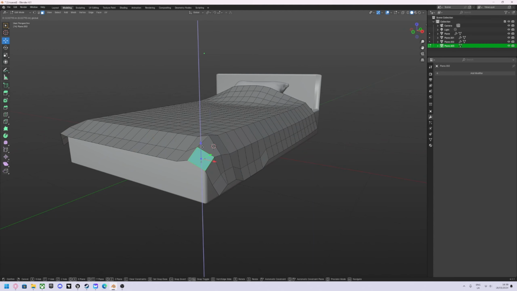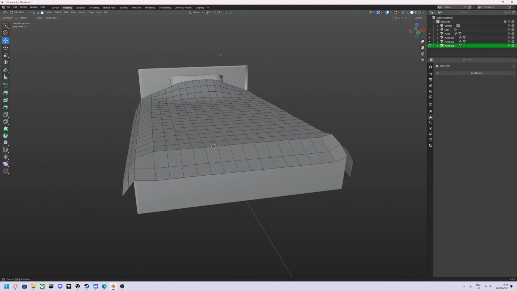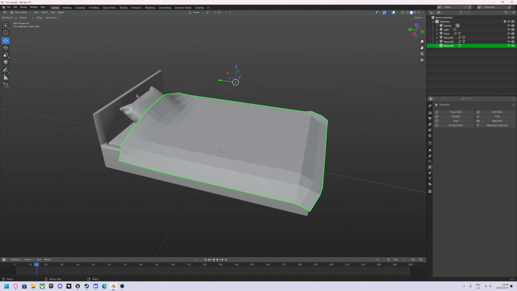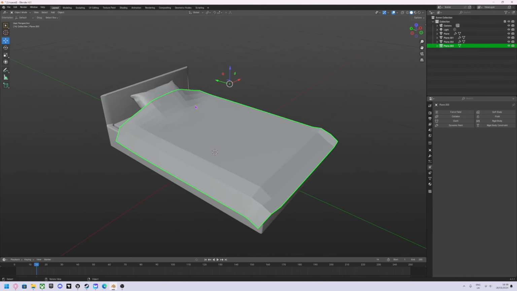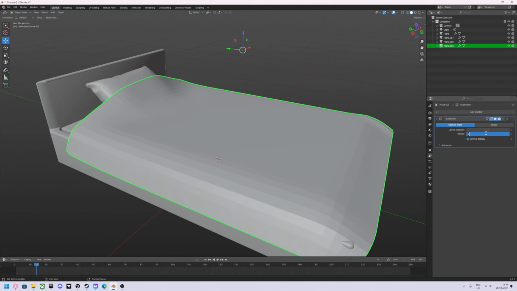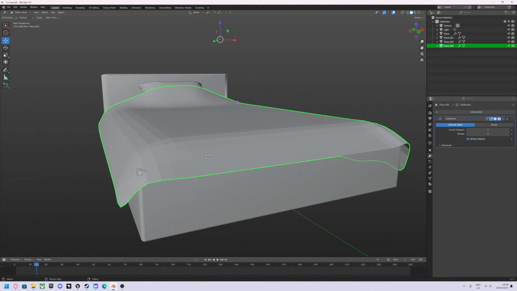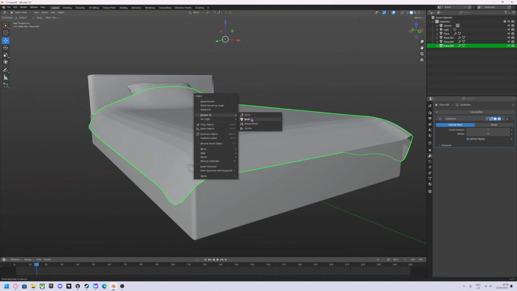Pull it out a bit. There we go. Now I think that should be good. Yep, look at it, wonderful. Since you've done that, you want to go in here and add a modifier and make it a subdivision surface modifier. Put it at like a number 3, let's say. Check it out, a model, and then you want to convert to a curve.